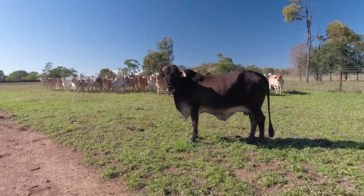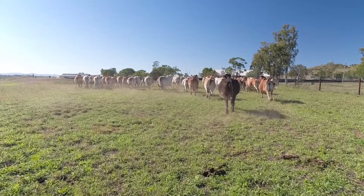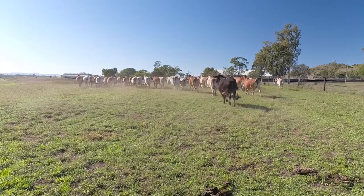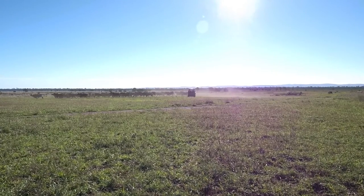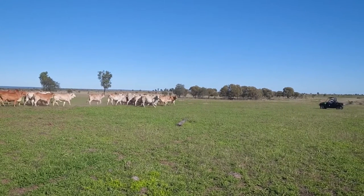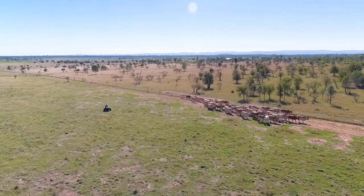On the other side of it, maintaining cows for body condition — in our operation, we segregate the maiden heifers and the second calf cows. Generally, if anything needs extra supplement or feed, they're the animals that will require it. So you can concentrate an effort into the animals that need it rather than trying to feed the whole mob and feeding cows that don't necessarily need that extra feed, which can have a big effect on your bottom line.